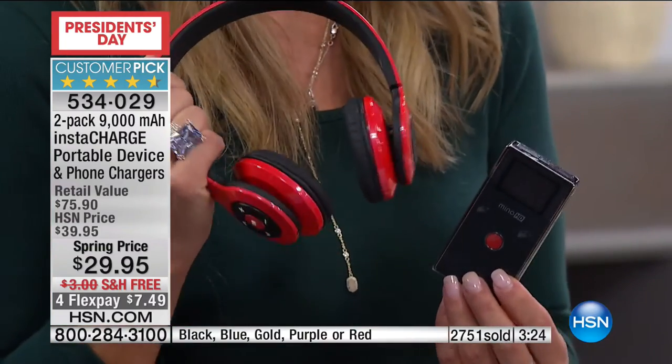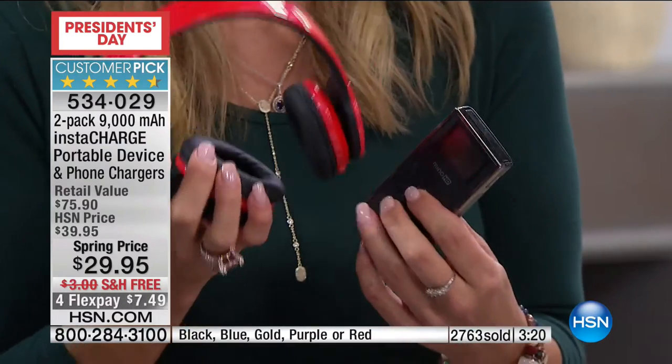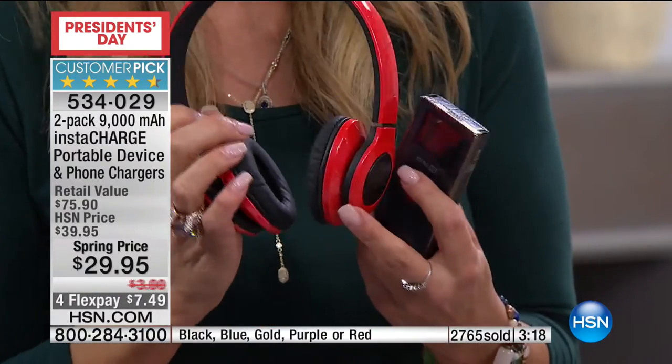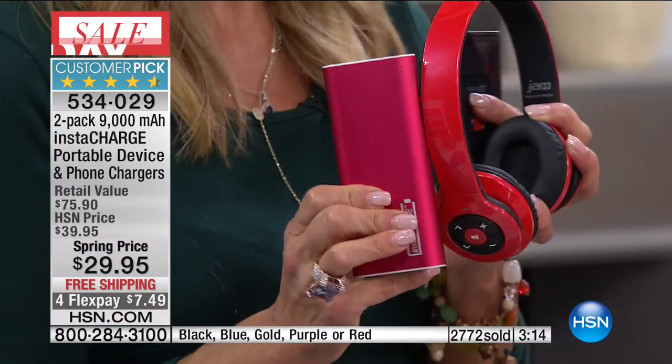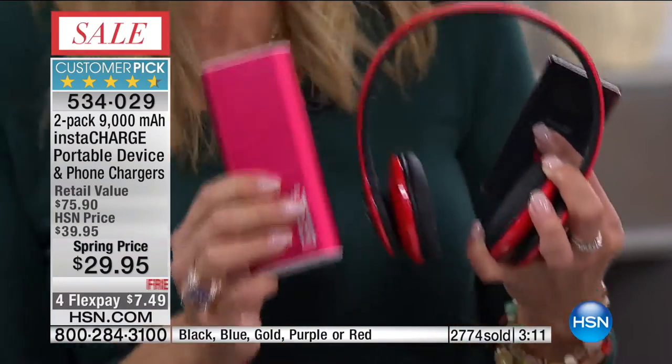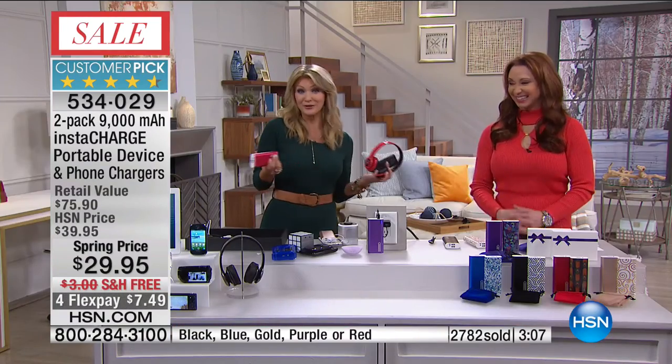Yep, they do. Even your speakers, even your headphones are going to charge through the USB as well, no matter what brand you're getting. Right now, they're making them universally compatible with USB. So what's great about it is that you can color coordinate. Right. So if you want to choose the color that goes with your electronics, if you're really super fashion forward, you can do that. But the beauty of it is, no matter what color you choose, they all work the same, and you're getting not one, but you're getting two of them, and they're refillable.